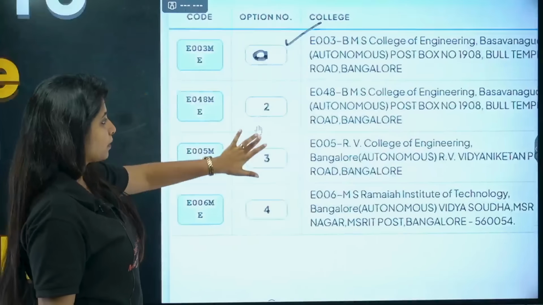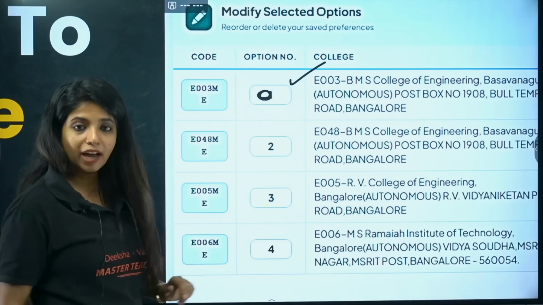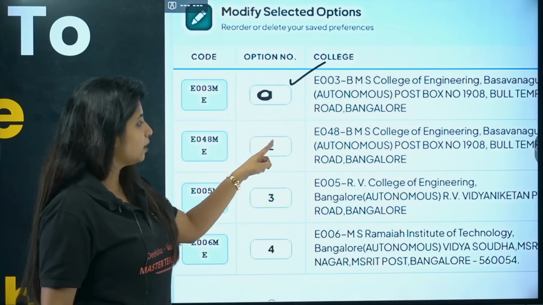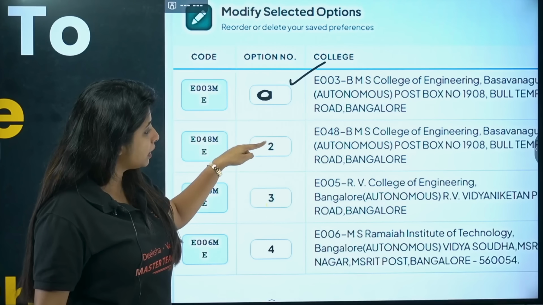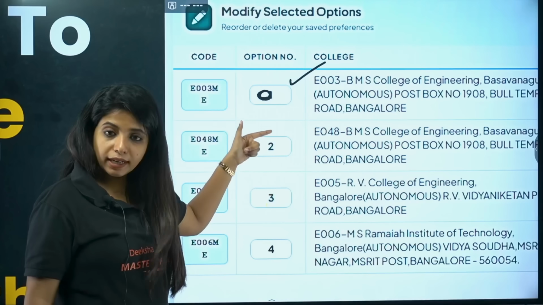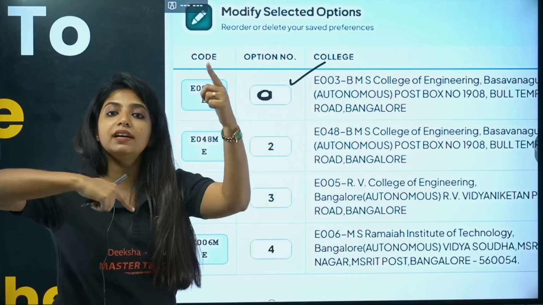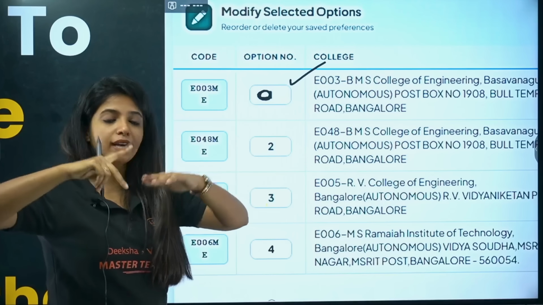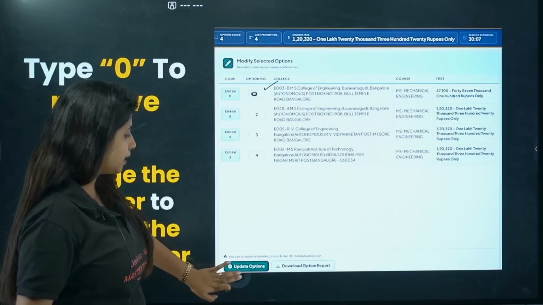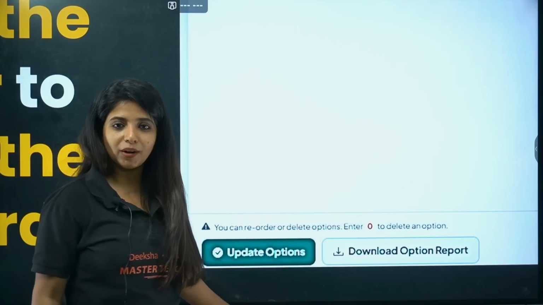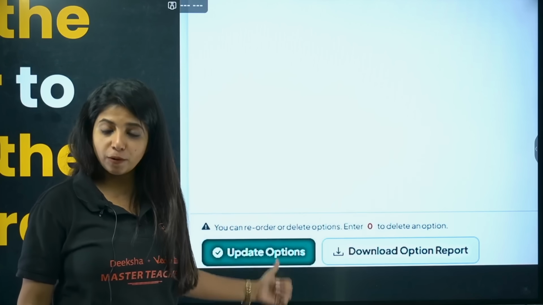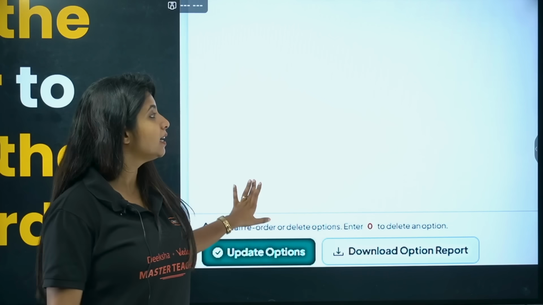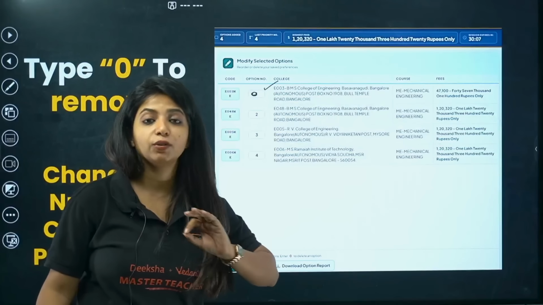Later on, if you want to change the options order, you can do that. For example, this is 2, 3 and 4, and I want to change the order. Suppose you want this one to be here. You can make it 3 and this one 2. It is going to be rearranged, swapped like that. And further, click on update options. This is very important. So save and submit over there and update options over here are super important. Please make sure you click that. Otherwise, whatever changes you are making are not going to be updated.